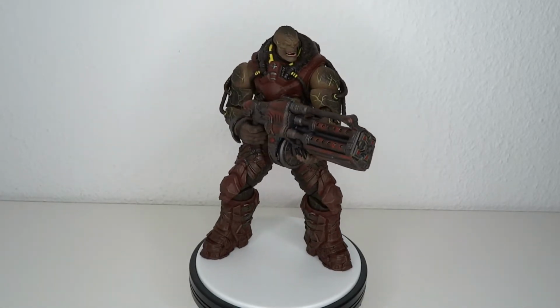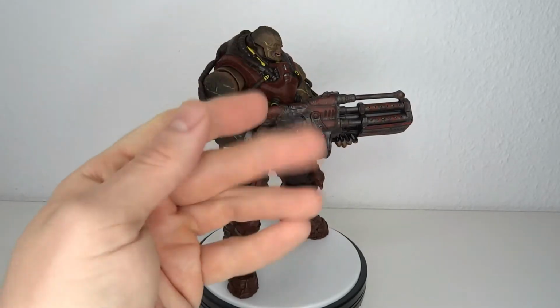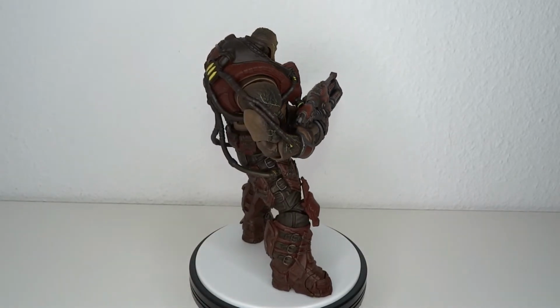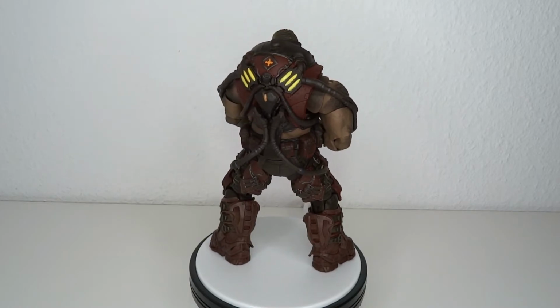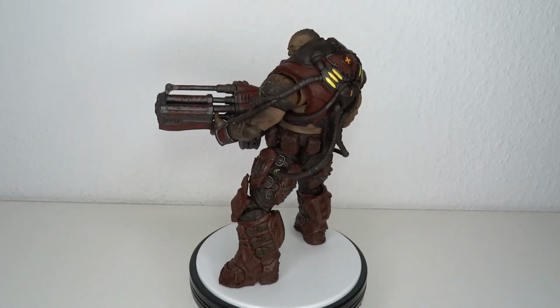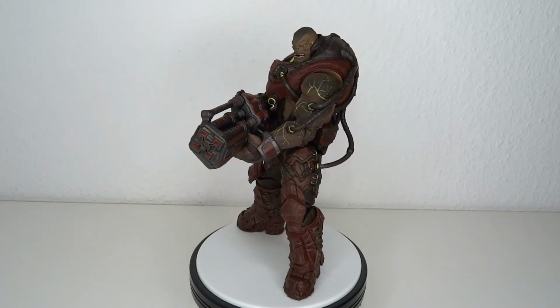But just saying. Also, speaking of the Boomshot, he does not hold on to it with one hand because it's too heavy. So keep that in mind as you pose them. But still, this figure looks absolutely amazing, and it gives me more hope for maybe future Gears figures. I don't know yet, but we'll have a look at it. This one, however, I can recommend.